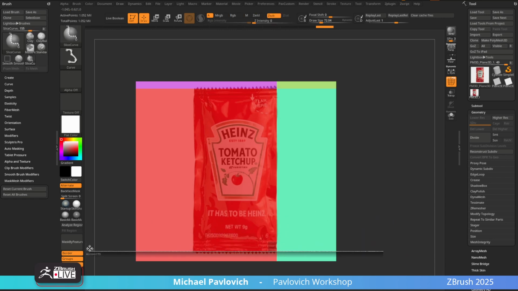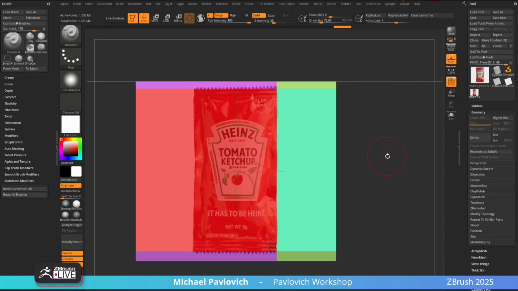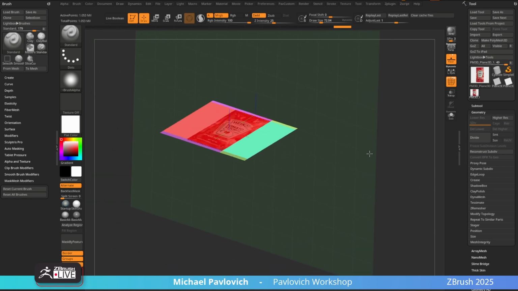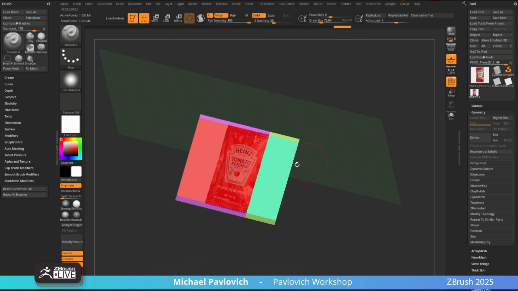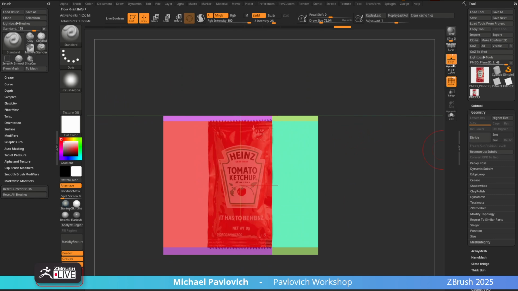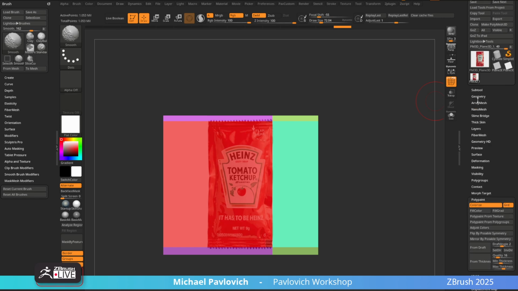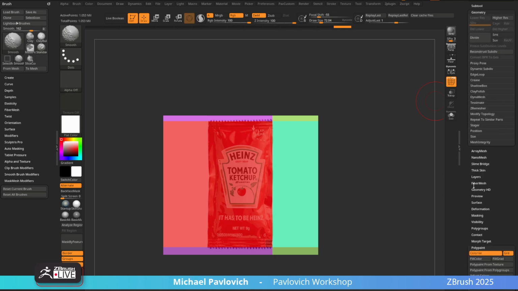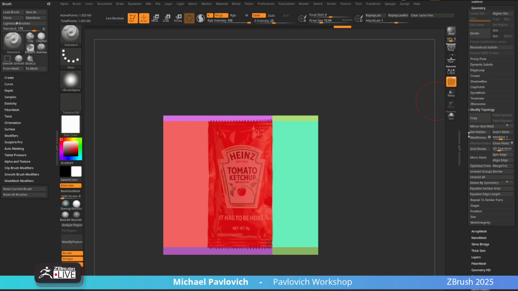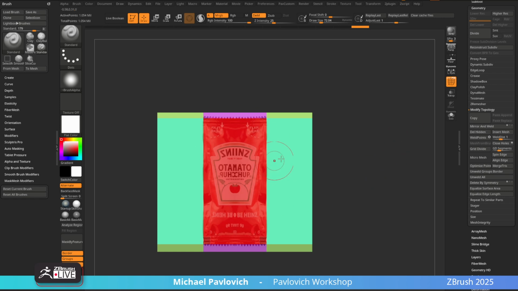shape of this here. And another thing we can do, I'm not sure where we are in space actually. Let's turn on our floor. Oh, we're upside down, and we're Z forward here, and then we're X left to right. Well, you can always fix that in just a second. If I go through and I do a geometry, modify topology, I can do a mirror and weld across the X, and that will actually mirror my slices. So now we're right down the middle of that middle axis. If that's useful to you, that's totally fine.